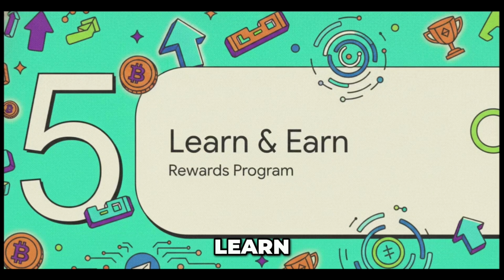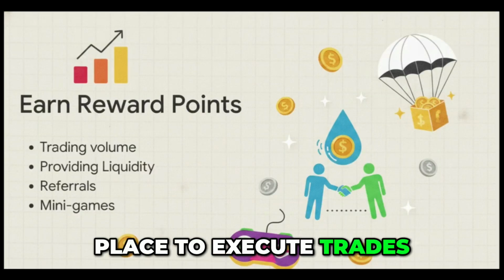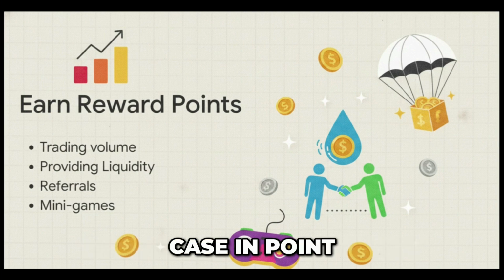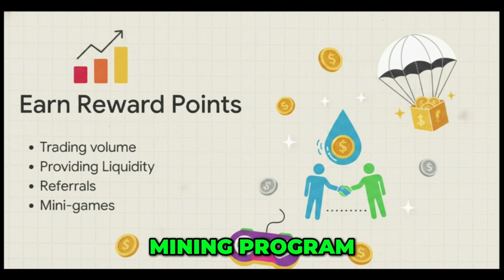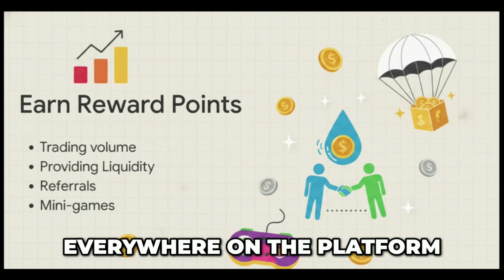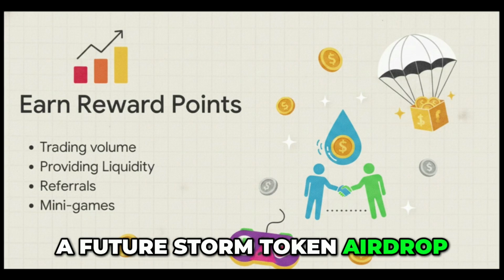Section 5. Learn, earn, and get rewarded. StormTrade isn't just a place to execute trades, they're actively building a super engaged community. Case in point, the Season 2 RP mining program. You can farm reward points, or RP, basically everywhere on the platform. These points track your activity and set you up to share in a future Storm token airdrop.